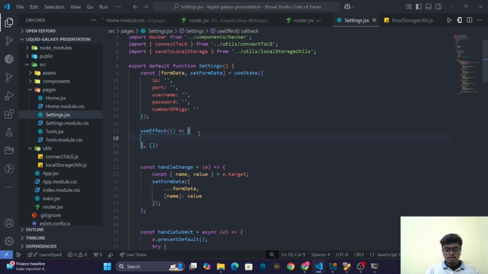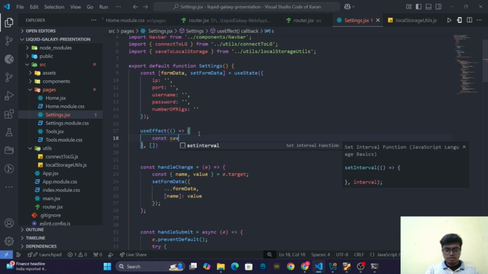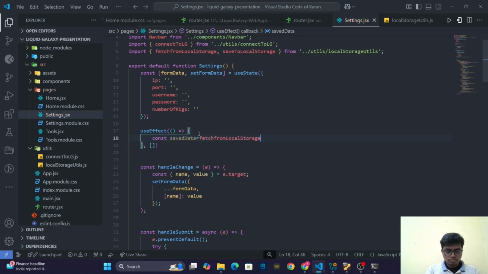So in the useEffect, what I will do, first of all I will fetch all the data from the local storage, fetch from local storage, and here we have to pass IP, next is port, and next is username, next is password, and number of rigs, I think.